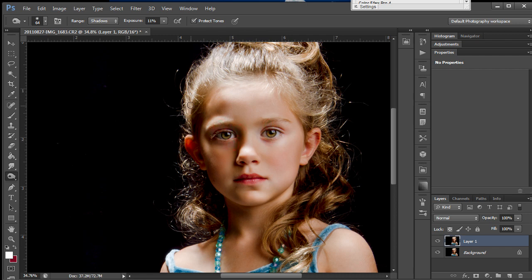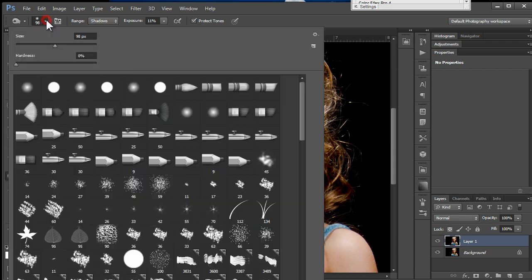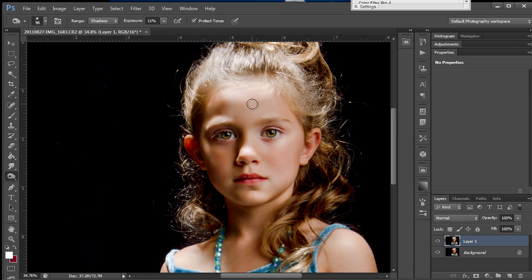Okay, so we're going to hit all these areas, and you want to make sure that your brush is soft. If you come over here and look at the hardness, we've got it set to 0. You can do that with Control Alt or Command Option, right click, and you can drag up and down and get a hardness as well. So hardness at 0. You don't want defined edges. Just go over and hit all your shadow areas.